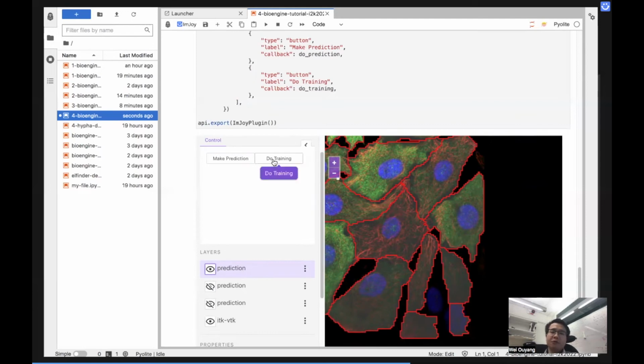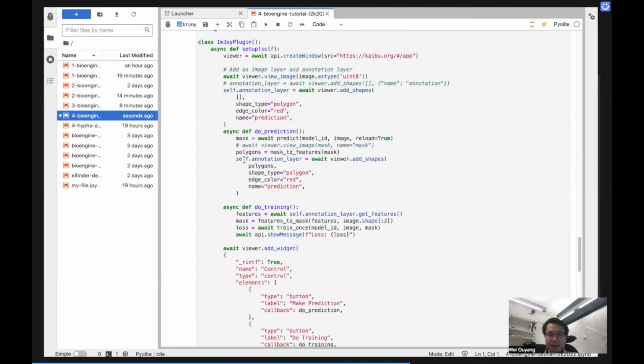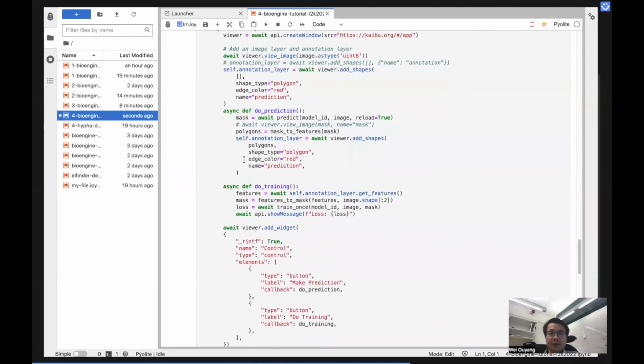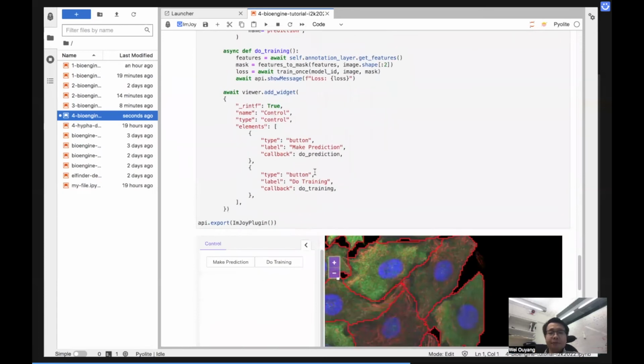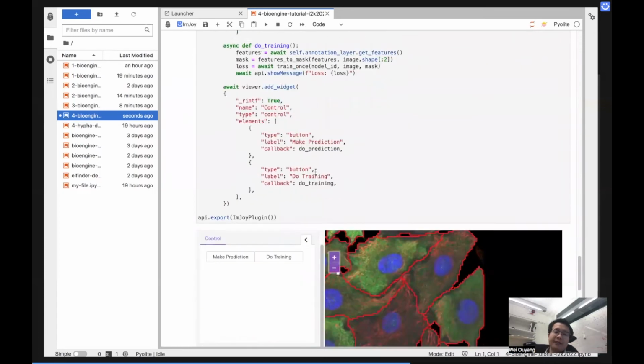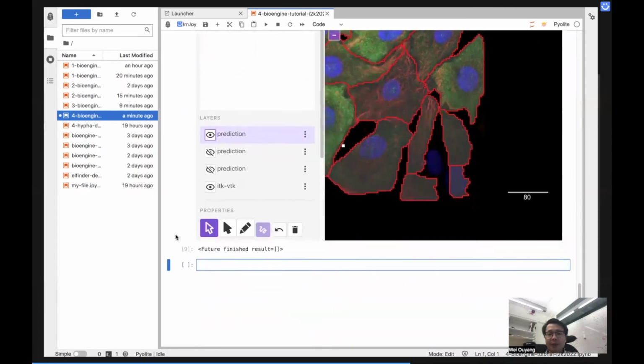Of course we will need to do more, and as I said, this is not a very complete demonstration. In the actual case, we will do more training, so we let the model train more. But the nice thing is that while the training is on the server side, in the meantime we can do more annotation. So this is the idea.